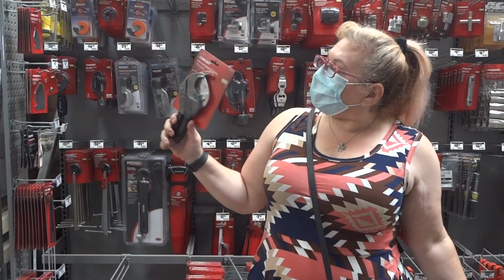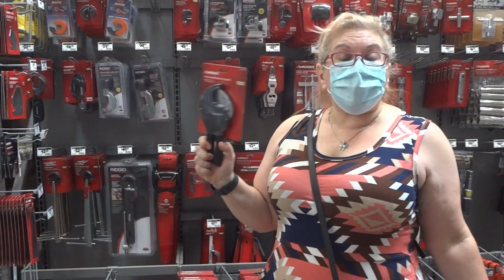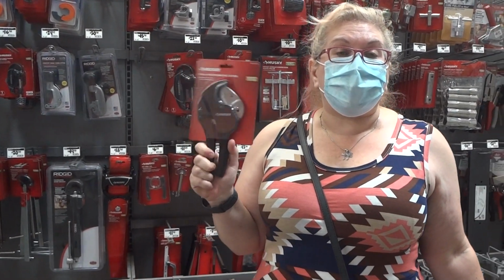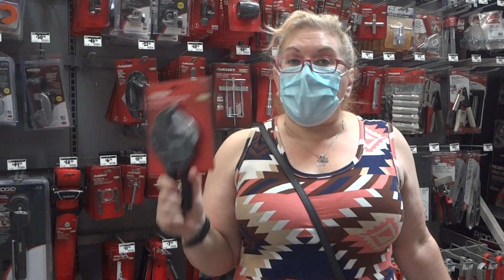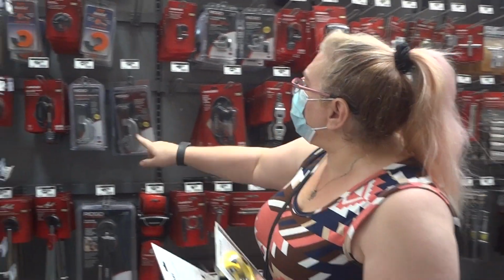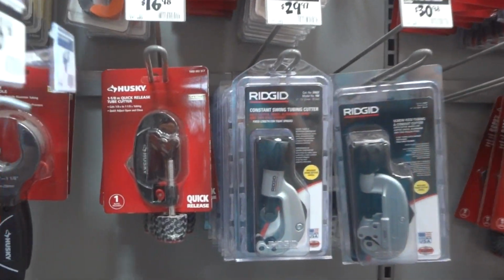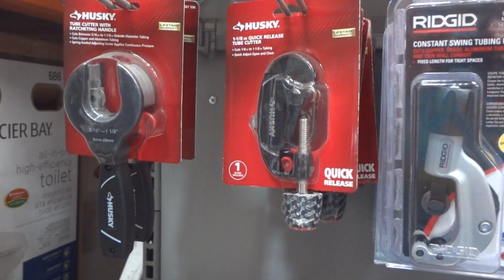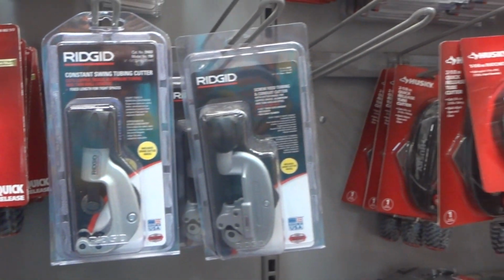And then you've got one like this that's more like scissors, and this is for the plastic. This is for the conduit, for the PVC. It would also work obviously for the PEX, but not for the metal. For the metal, you're going to need one of those C-looking ones. And then, I mean, there's various ones. So again, I would ask your hardware guy or girl, your hardware professional, which is the best cutter for the materials you're buying.